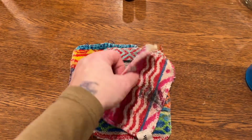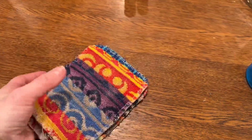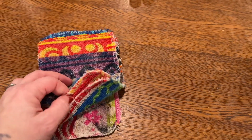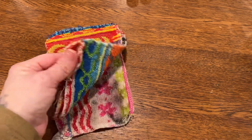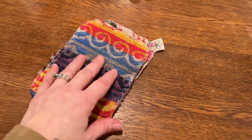I have a couple of these. I have another pack. Actually, I should get more. But I really like to use these, and you can just keep these by the sink. I have a new holder in my sink where I keep my Smiley Scrubby. I also could probably put one of these in there if I need to clean up things throughout the day. So that is another thing.